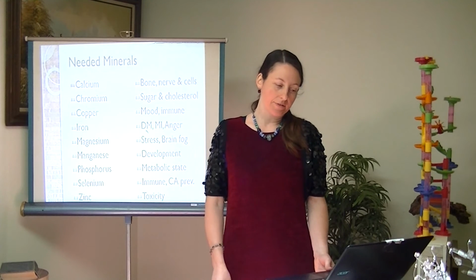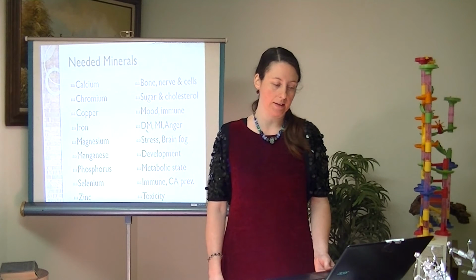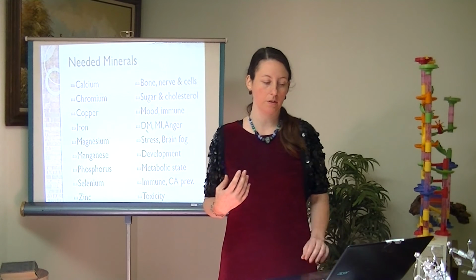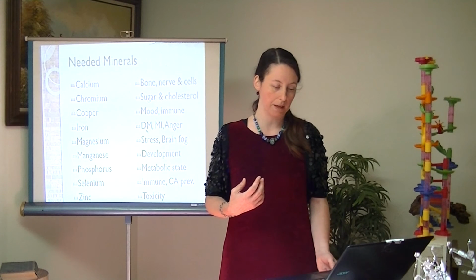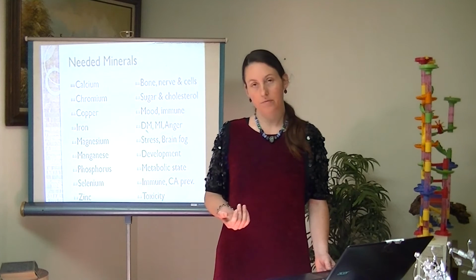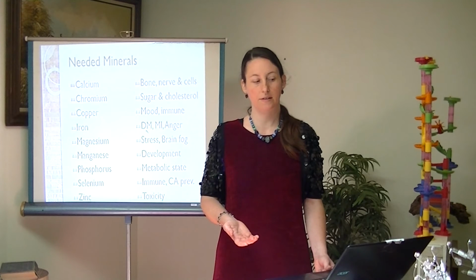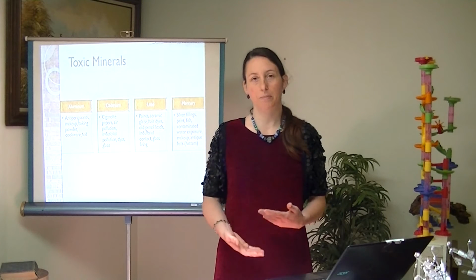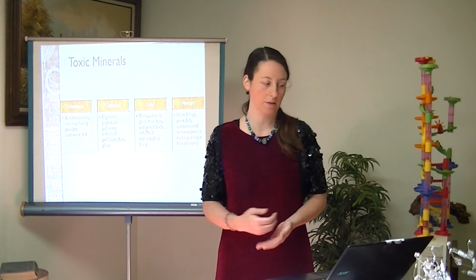Now, this kind of toxic metals exposure indicates low zinc bioavailability, and it usually helps to determine how long your supplementation for zinc should be and how much is needed. And if you're working with a nutritionist, they may offer you a zinc challenge test, and that zinc challenge test will help you determine if your zinc levels are balancing, so you don't have to get retested for at least another 3 to 6 months.